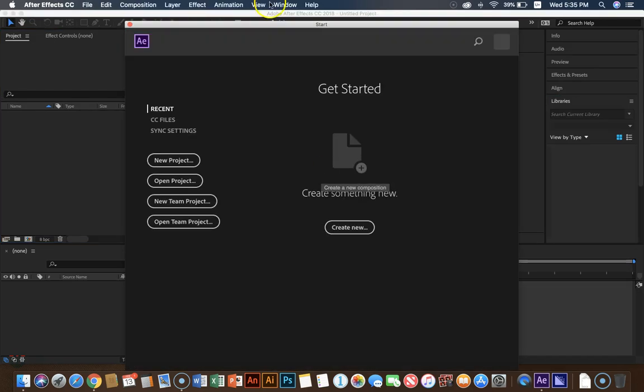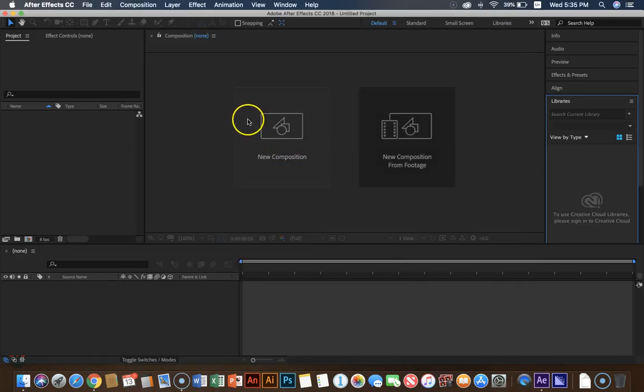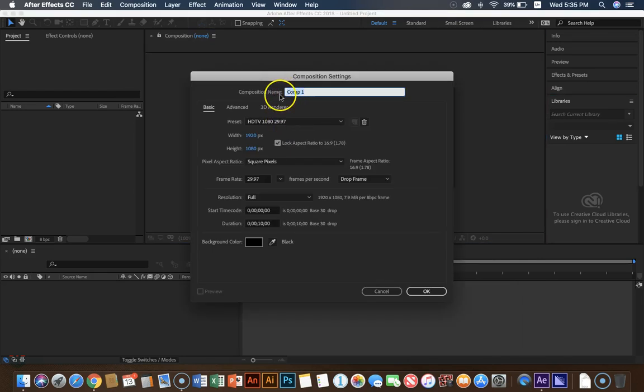All right, so go ahead and hit the red X. If you get this quick start bar, this Get Started window, just hit the red X. And then behind that, you should see New Composition. So let's click on that. And up here, the composition name is PlaneFL. And we want to make sure it says 10 seconds for the duration.